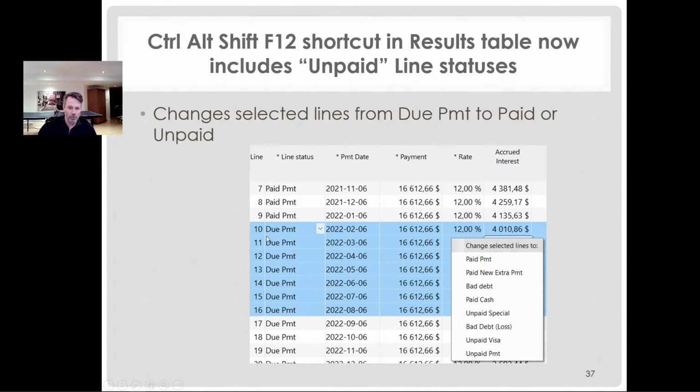So I want these due payments to become unpaid. I can call them unpaid Visa, unpaid payment, etc. Although in theory, you shouldn't use this shortcut very much because you should always be using the post payment tool, or if you're using electronic funds transfer, it automatically changes from due payment to paid payment or unpaid.